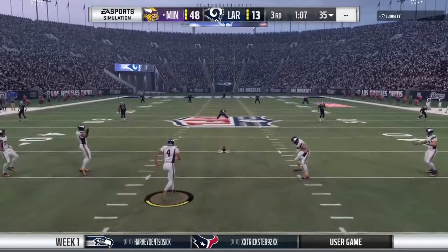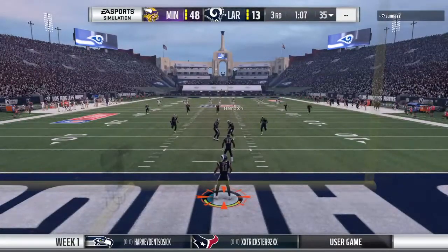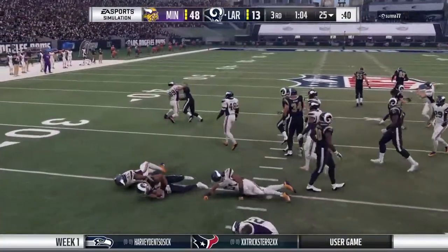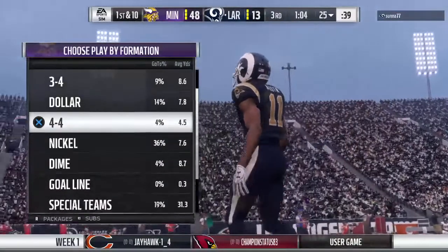So they throw the pick six. They'll get another shot at it now as this one's in the air. This is fielded a couple yards deep. And all that worked, but he stopped where he ultimately would have been, and he's simply taken a knee, and that's the 25-yard line.